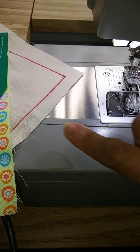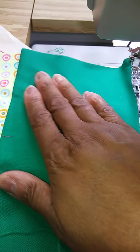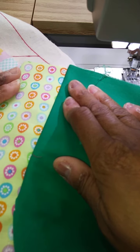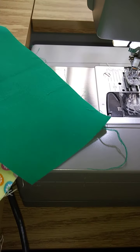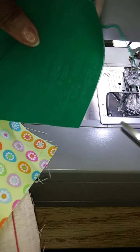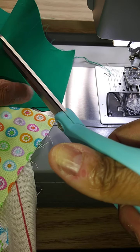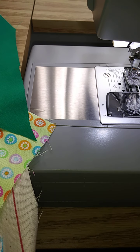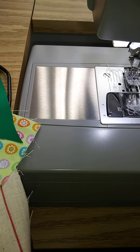And I'm not going to trim this time. I'm just going to flip it over and finger press. And since I do have quite a bit there, I am going to trim that fabric piece a little bit so that at least I can see my next section.